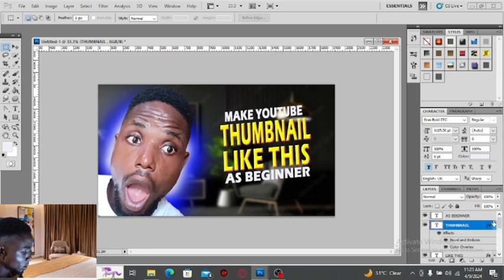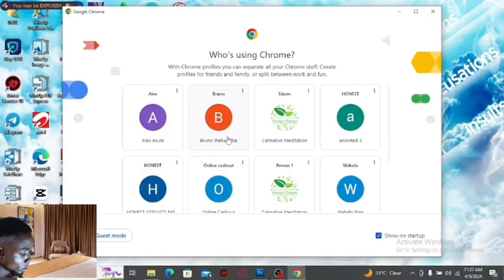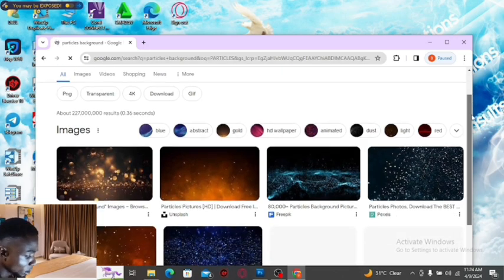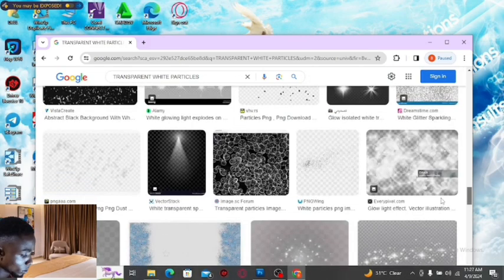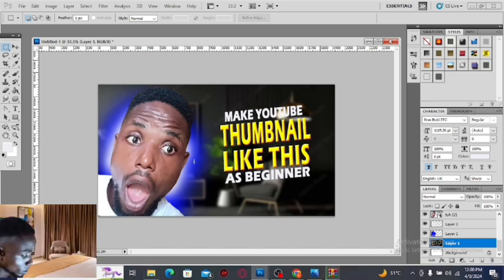So what we're going to do now is to go to Chrome particles. It can be white particles or black particles. So here I'm making use of particles, but I choose the one that would be okay for the thumbnail that I just created. So here I already have some particles that I want to use.